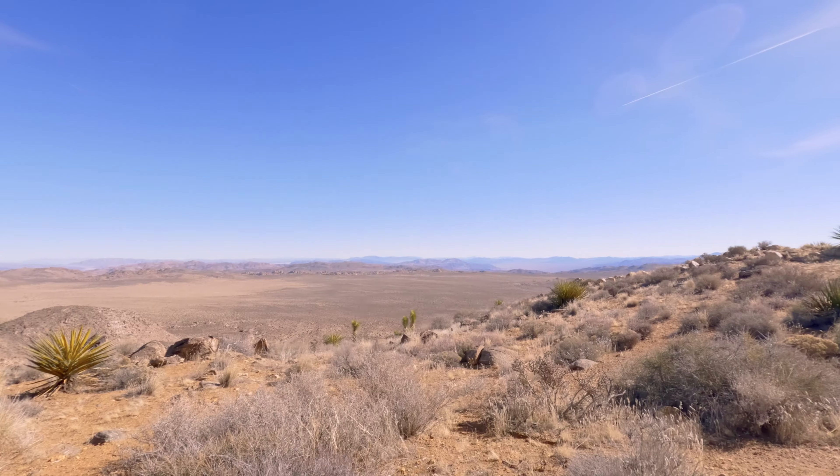Maybe just a small portion is blocked by the mountain — I'd give it a good 257 degrees of view. I would not recommend doing this one in the summertime. It was about 65–68 degrees on the way up and I was sweating pretty good; I can't imagine doing it in 80 degrees or higher. It's getting pretty warm and there's pretty much no shade up here. Now we're going to head back down, but be sure to stay tuned because we have a little bonus surprise at the end.